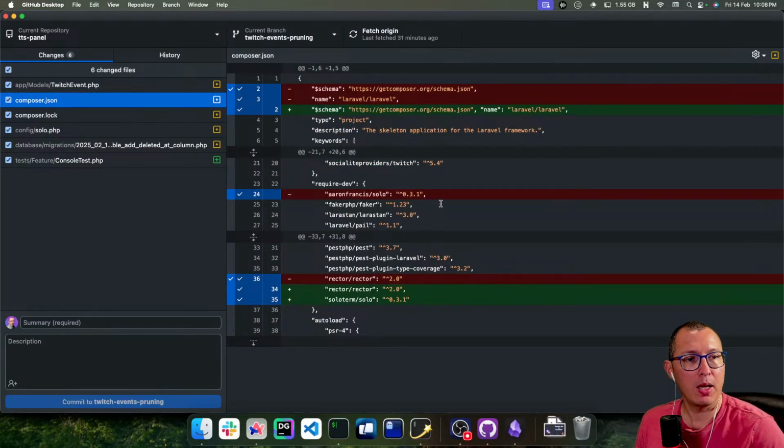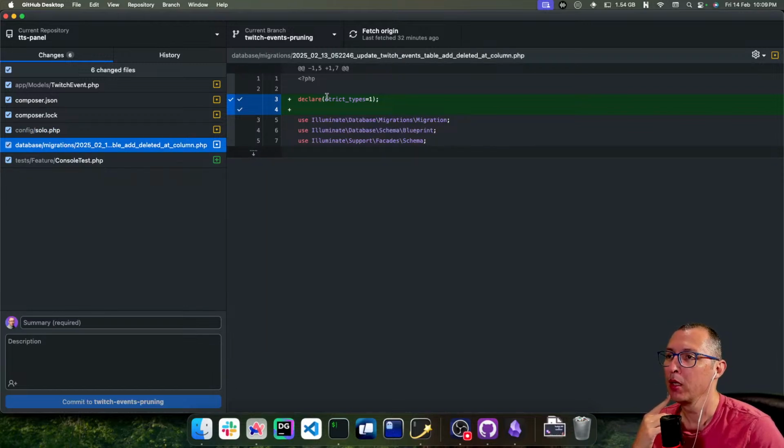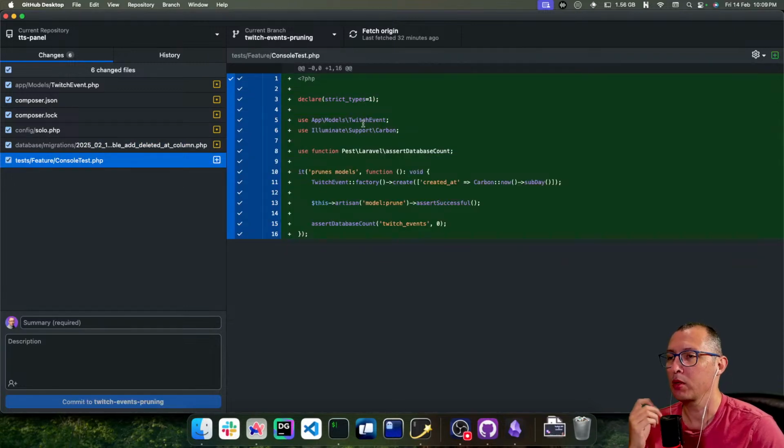Composer.json, we fixed that. Solo config, that's good. Added a few commas and spaces. Just cleaning things up. I didn't declare strict types 1, that was Rector. And then console test, that was our new test case. Fixed composer, fixed Rector, and code coverage.